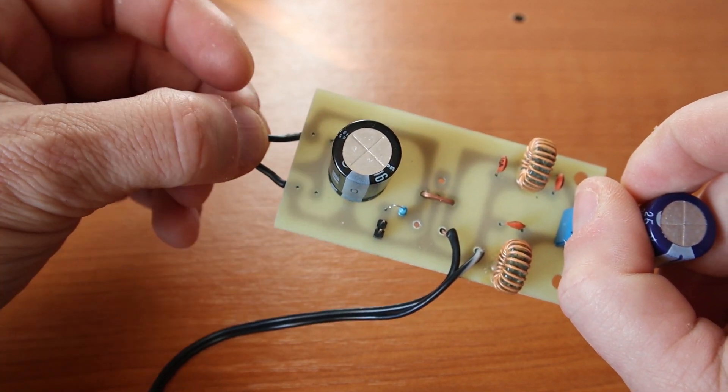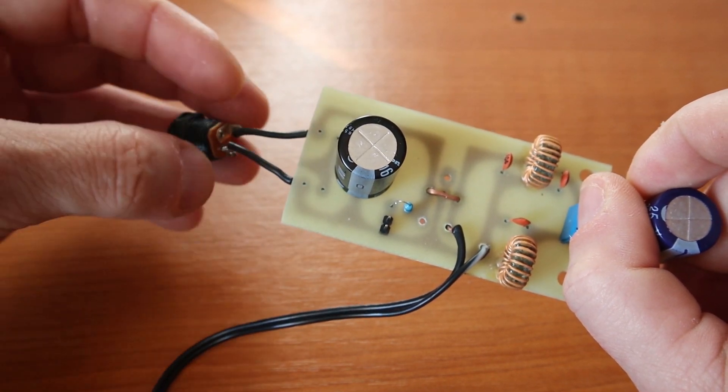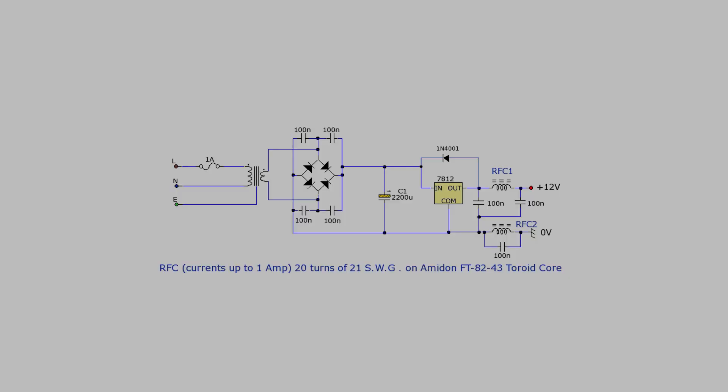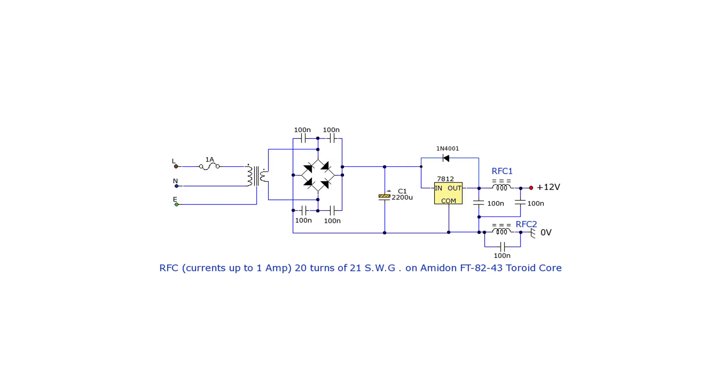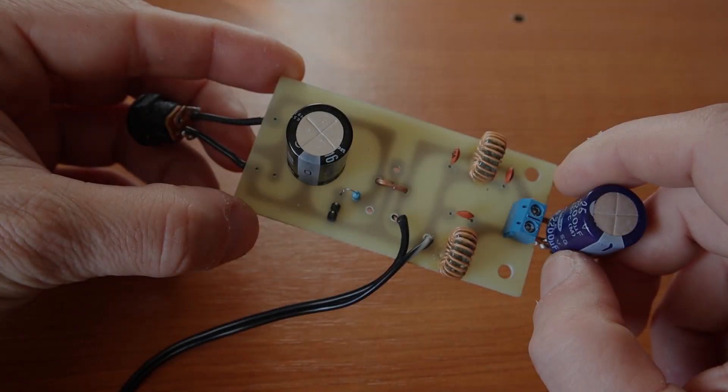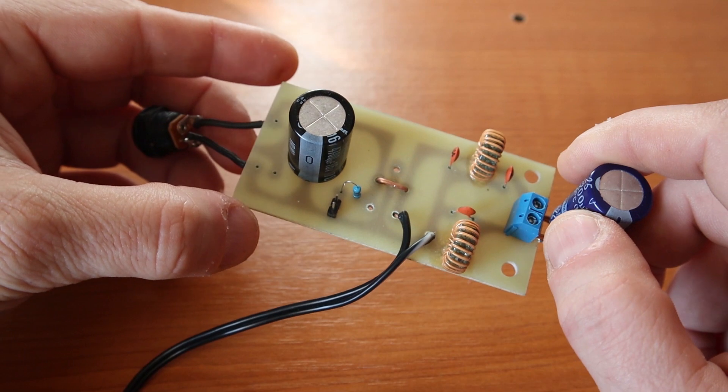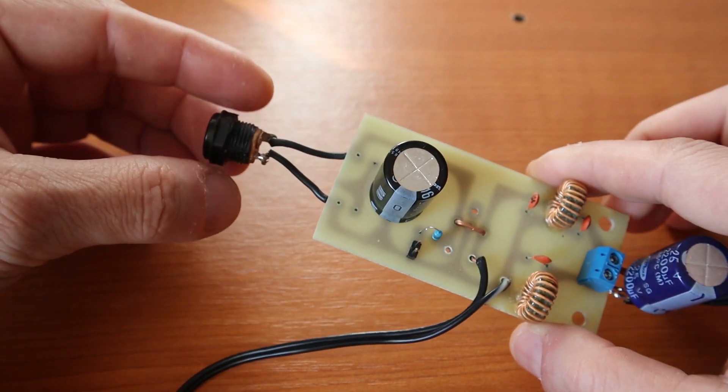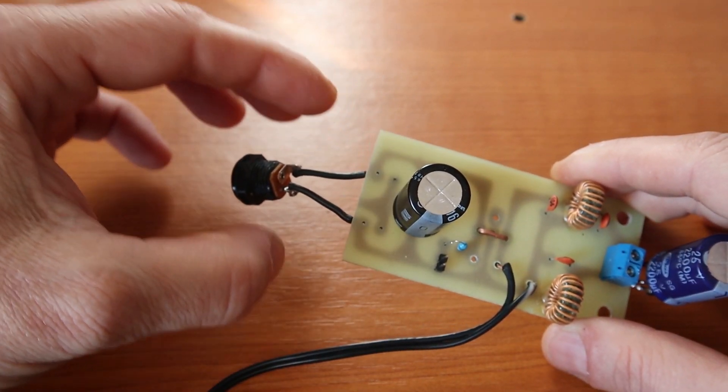If you want to use an external transformer or an AC transformer, you will have AC coming in. You also have the rectifier bridge in here and some more capacitors. The original schematic was just as it is on the screen right now, so if you want to use that one with an external transformer you can do that one.